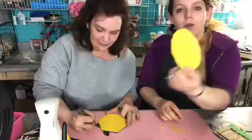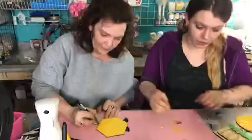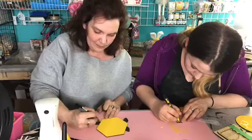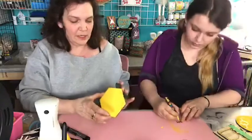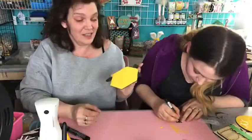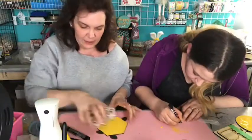So, I decided I want to add a little extra something to it. So, I grabbed one of our bees from a grab bag. And I'm going to add him to it as well. Just to give him a little something special. There we go. So this is looking like a, what is it, an octagon, hexagon? Hexagon. Six-sided hexagon. It's kind of looking like a hexagon lemon. Because we got the leaves and the bright hexagon. But it's all going to come together.